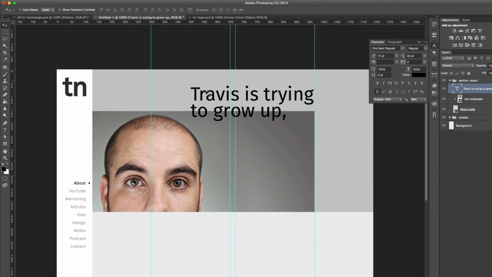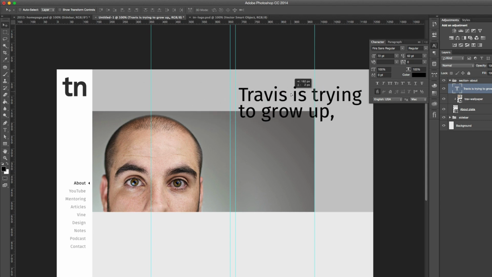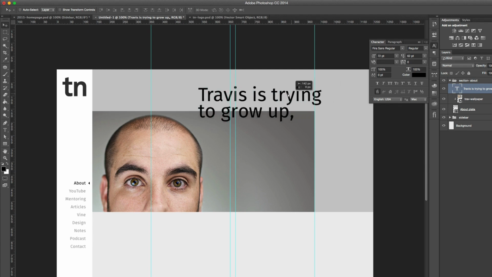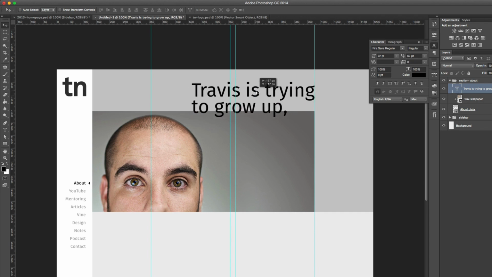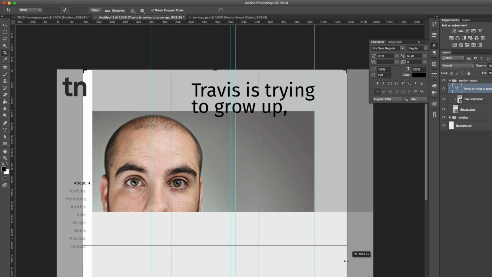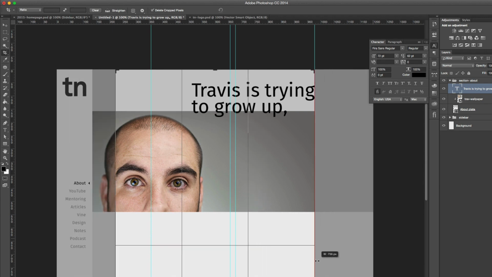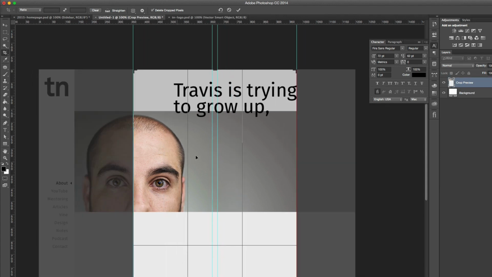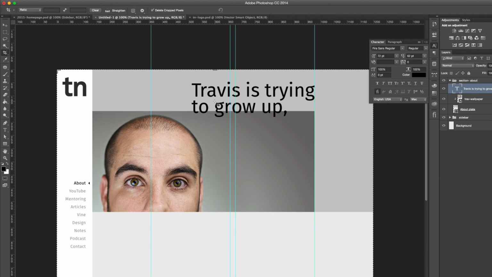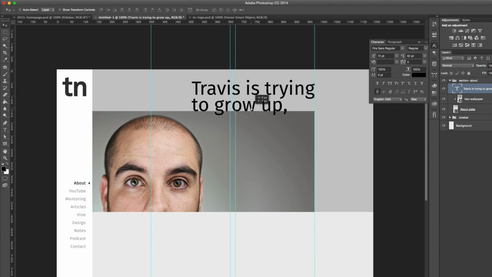Now you might be saying, whoa, this font is too big. Look, Travis, you're breaking the grid right here. Well, that's fine, because the critical text is inside of both of these columns. It's not hanging out to the right. That would worry me if my text was hanging off to the right. But the critical messaging is still inside of these two columns. That means I can feel confident that they're going to shrink down. Let me show you. When I'm shrinking the canvas down, when it's going mobile, that will still all work well right there, and that's the important part right now. So Travis is trying to grow up.